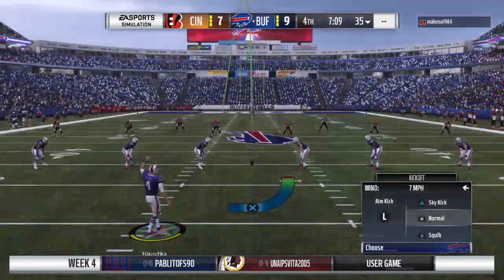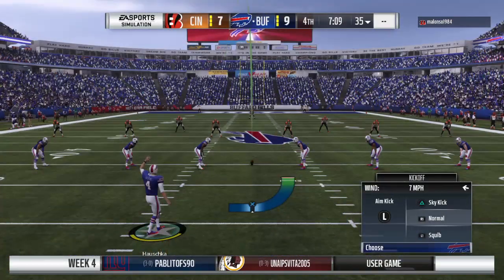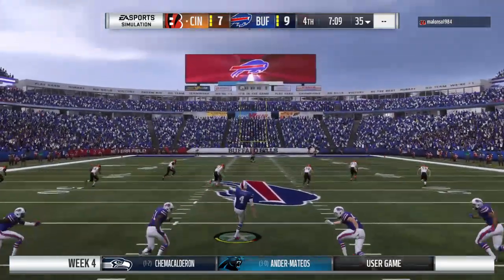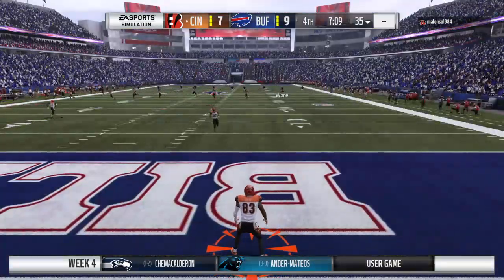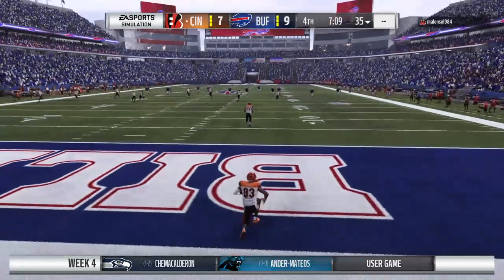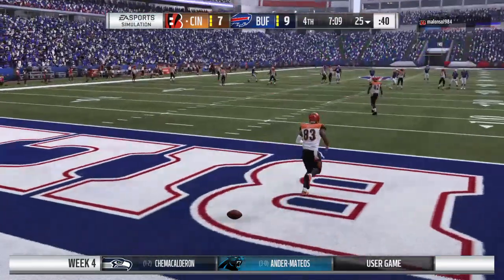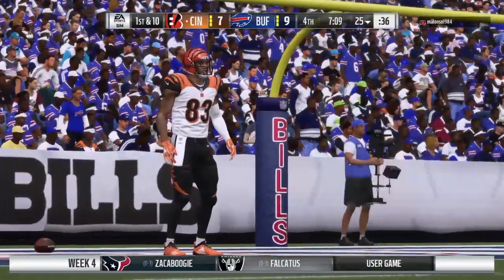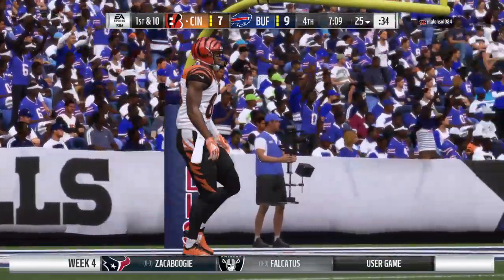So the drive here ends with a field goal. It does give them the lead, but this one's still certainly a long ways from over. It definitely puts a lot of pressure on your defense to hold the lead, right? They're happy to have it and happy to be out there trying to do so. But I know as a former player, in the back of their mind, they're thinking, why don't you score the touchdown and seal this thing? Cincinnati now ready to take the field.